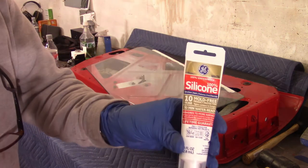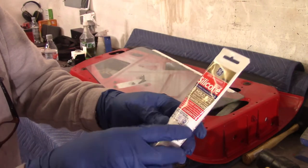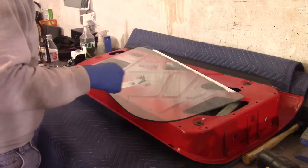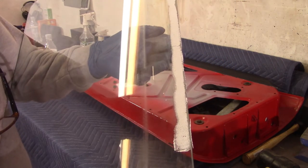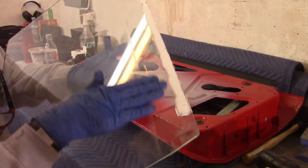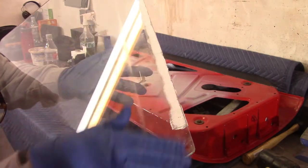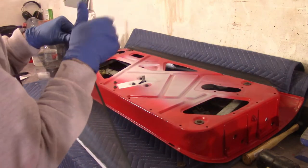What I ended up using is this GE Silicone 2 Plus — it's bathroom silicone, but it sticks to glass very well. I applied it pretty good: just put it on there and folded it over and put some weight on it so it would stay. It held really well. But with this stuff folded over, I could not get the glass in between the weather stripping on the top of the door — it was tearing the stuff off. So I ended up peeling it off, leaving it on the glass, which helps because it provides some friction there. I got it to stick and was able to fish my hand in and get it temporarily into the channel.